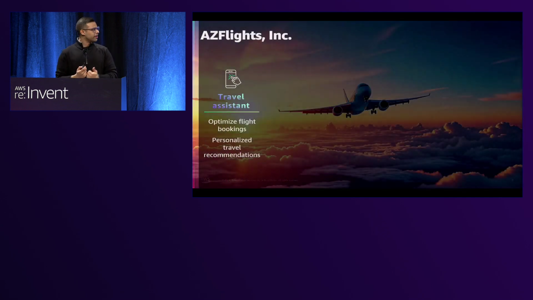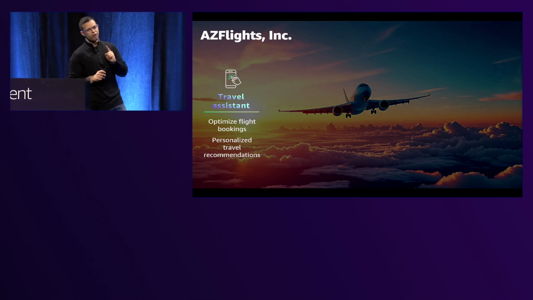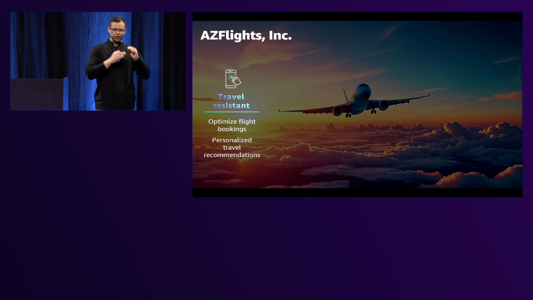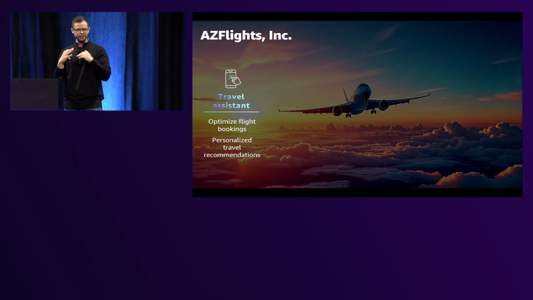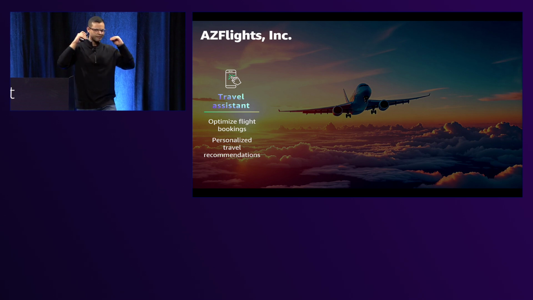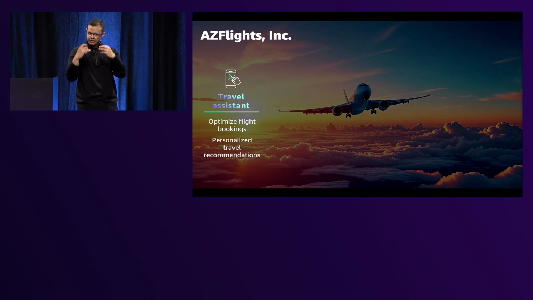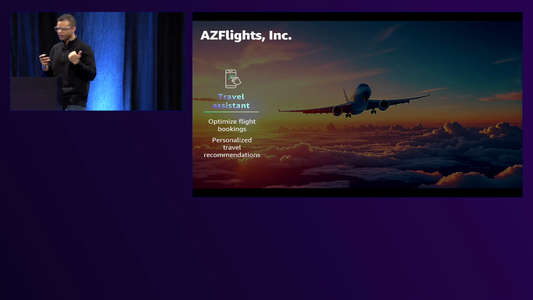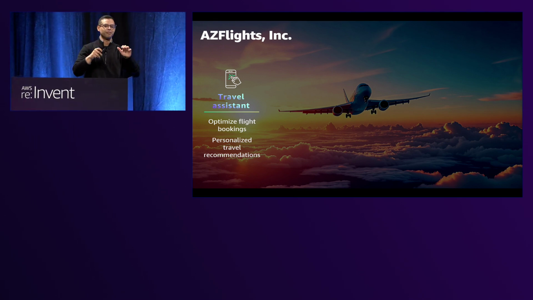What we are going to do is twofold. Simple goals, two goals. Number one, we are going to optimize the flight booking experience. You saw how this endless loop of waiting and waiting is never an easy or pleasant experience for customers, so we're going to solve that problem. The second goal is that we want to diversify our business, right? Our core business is flight booking, tickets, etc. But diversification also means suggesting personalized recommendations and personalized itineraries for customers who are looking for their next vacation. So two problems, two goals in mind. This is the use case. We're all part of AZ Flights Incorporated, right?